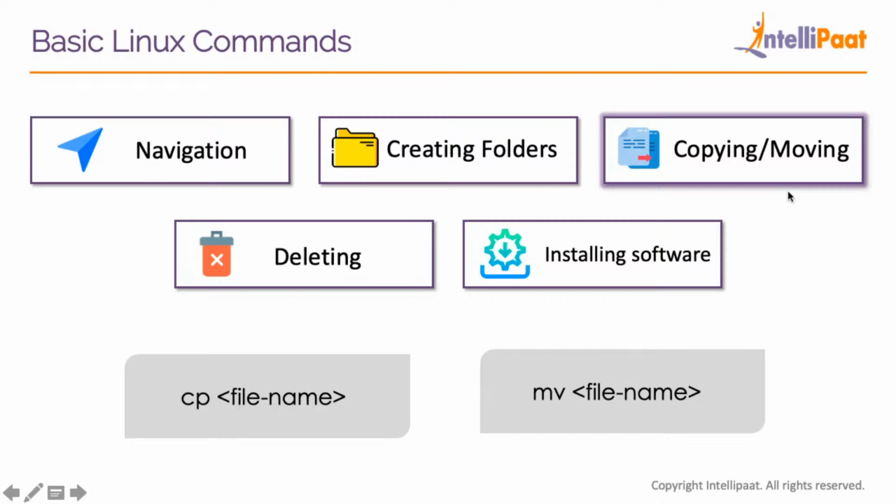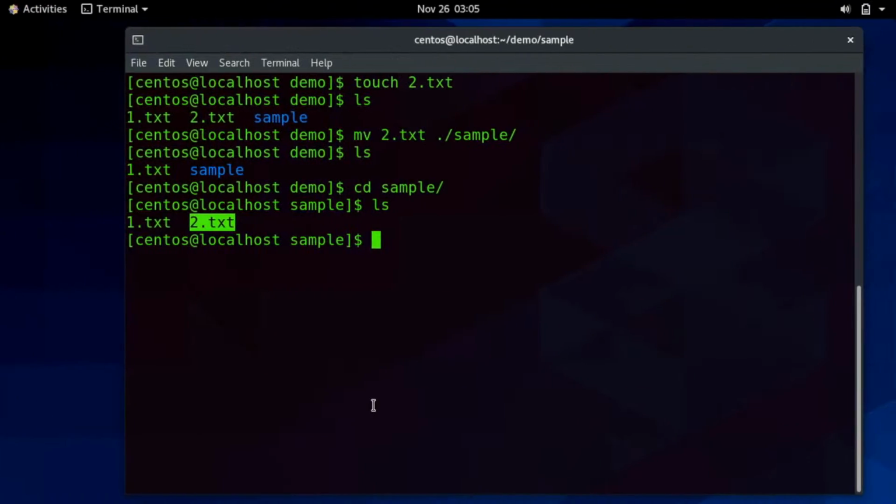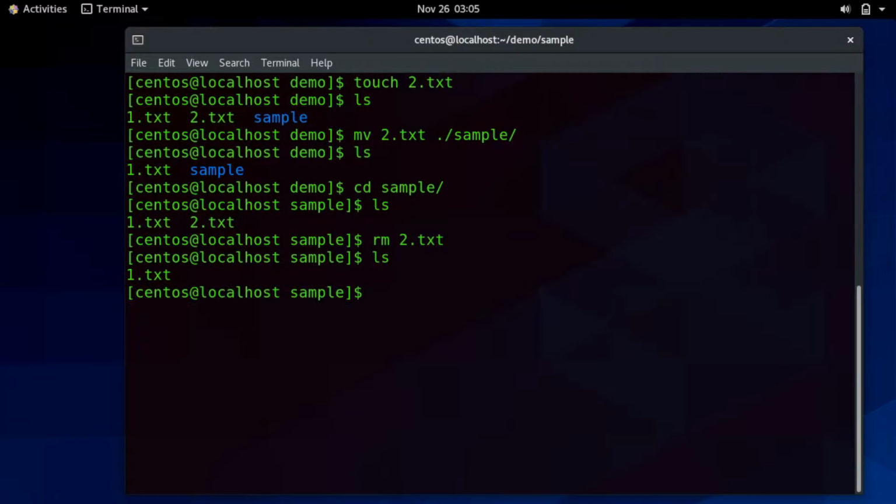The next important operation for you to understand is how to delete files, right? So if I want to delete files, the command is rm, which basically means remove, right? So if I want to remove a file, coming back over here, let's say I want to remove 2.txt, I'll just type in rm 2.txt, hit enter, and now 2.txt, if I do an ls, has been deleted. Similarly, if I want to delete 1.txt, I'll just type in rm space 1.txt, and the file is again deleted. So there is no file in this sample folder now.